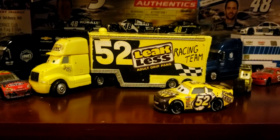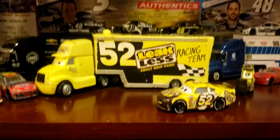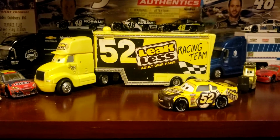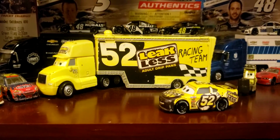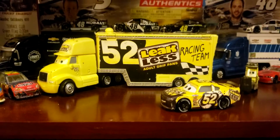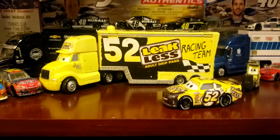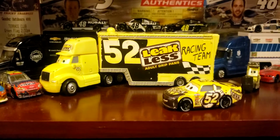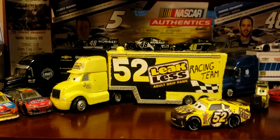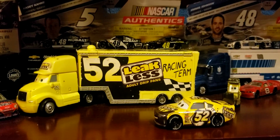No offense to Claude there. But before we get into that, the launcher was released in 2018, and it became extremely rare. Brian Sparks' original launcher is basically extinct, I've heard. I've never seen it. Now Mattel's releasing more launchers this year, Brian Sparks not one of them. I believe there's Cars 1 McQueen, the King, Francesco, Jackson Storm, and some other basic characters. Not like Brian Spark here, who was exclusive at the time to that launcher for some reason.